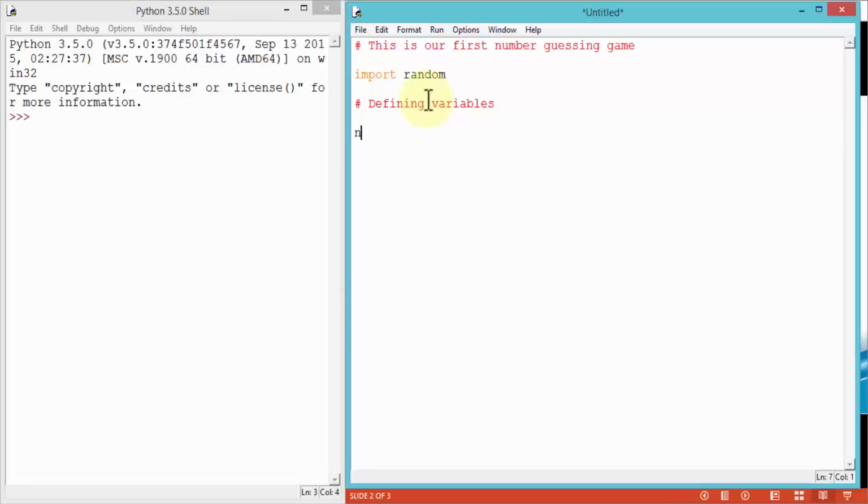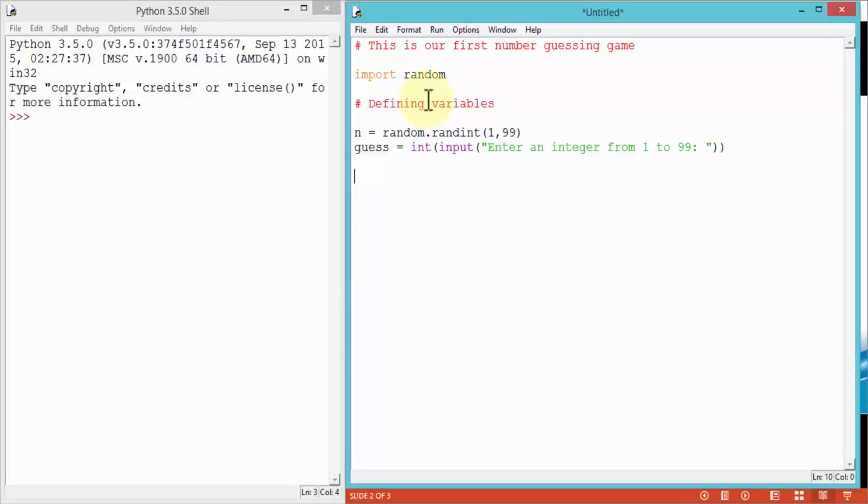And here's our first variable, for example, n equals random.randint, and then of course the range that I'd like to specify, for instance, from 1 to, let's say I want the user to guess from 1 to 99. Okay, so this is my variable, and then I want another variable. I'm going to call it guess, and this is going to be an integer, and here I'm going to ask the user for input. So input, and I'm going to say enter an integer from 1 to 99 and close my parentheses.